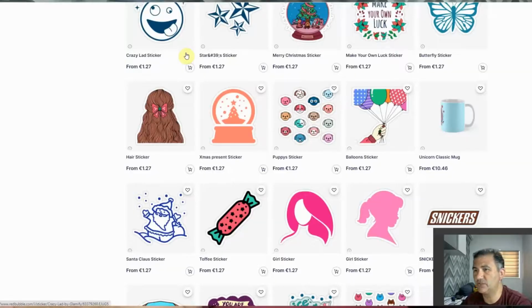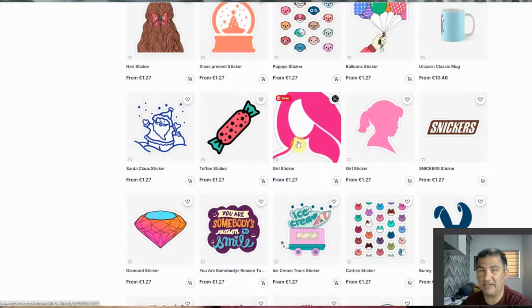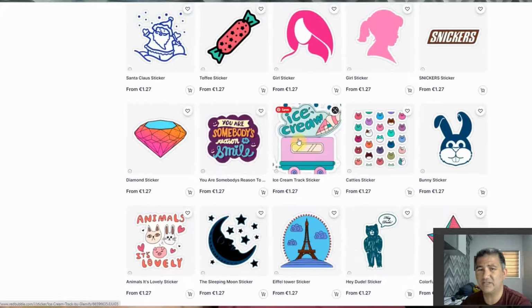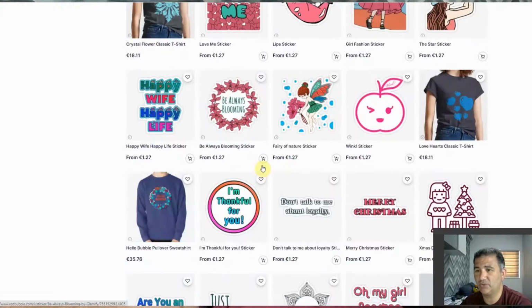Okay, so continuing on, we've got a lot of nice designs over here. Be very careful with copyright and trademark type of designs. You don't want to get your shop banned if you get a report for using trademarked items, so be very careful about that as well. And in truth, you guys, you don't really need to use trademark things for your designs. This particular shop has lovely artwork which can stand on its own and do very, very well. Overall, well done for this shop. Wish you all the luck.